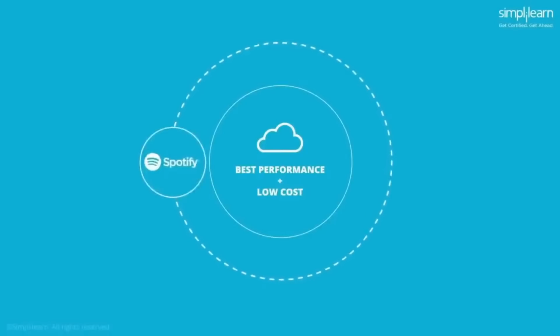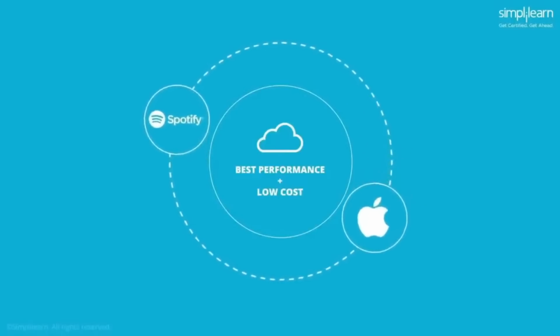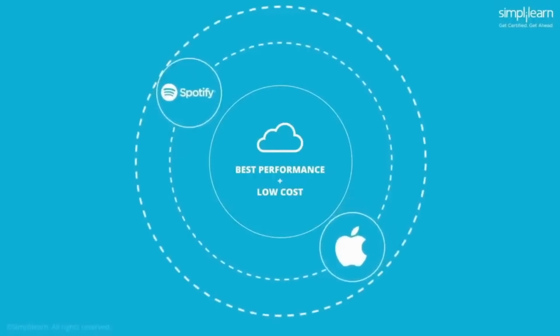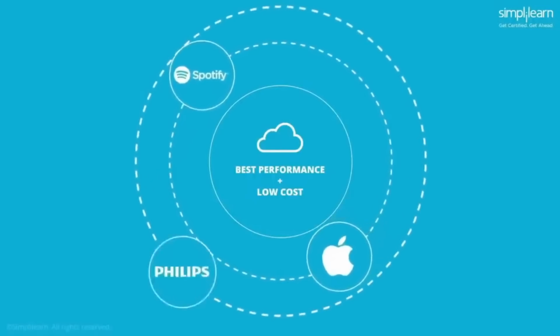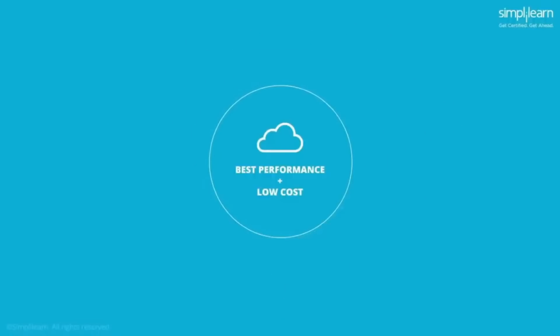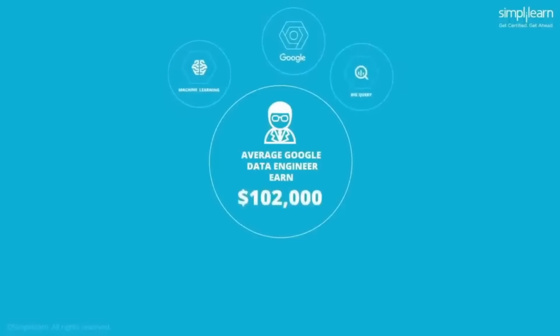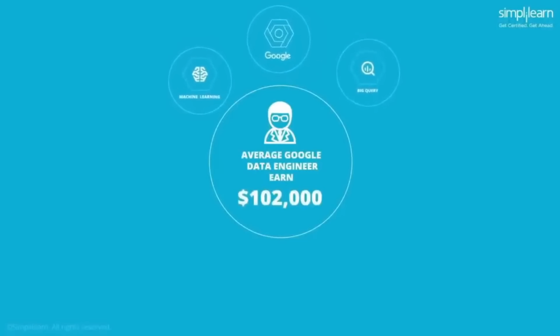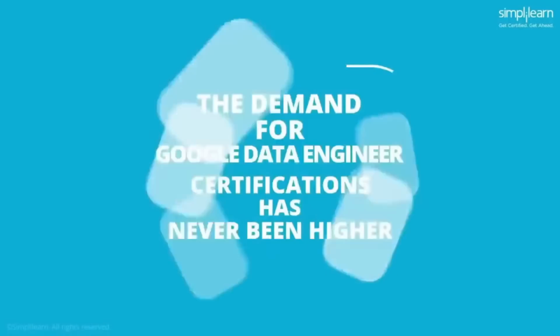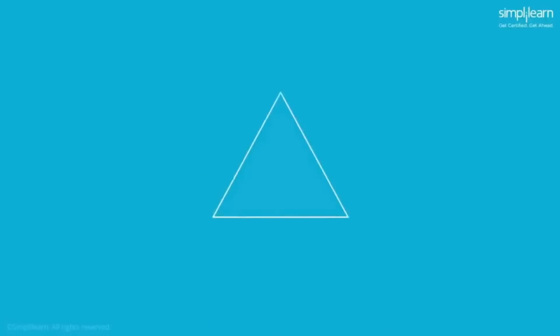Technology giants like Spotify and Apple have implemented the Google Cloud Platform at their organizations, and healthcare and consumer goods leaders like Philips and Coca-Cola are migrating to Google Cloud for their data analytics needs. A Google data engineer with expertise in Google Cloud, machine learning, and BigQuery earns $102,000 per year on average. And the demand for Google data engineer certifications has never been higher.